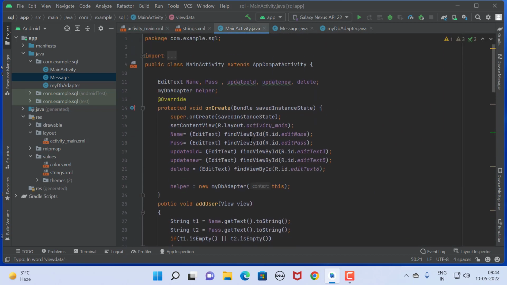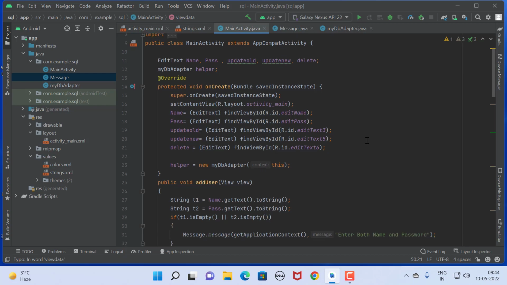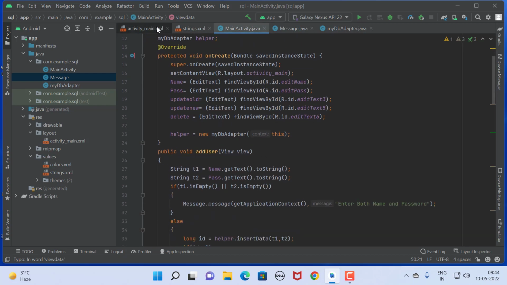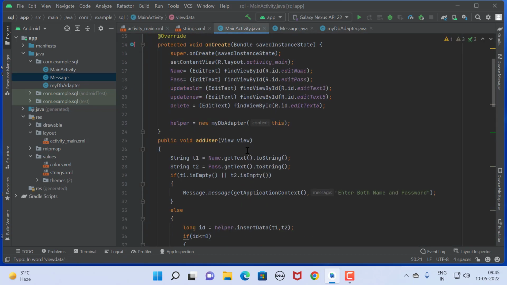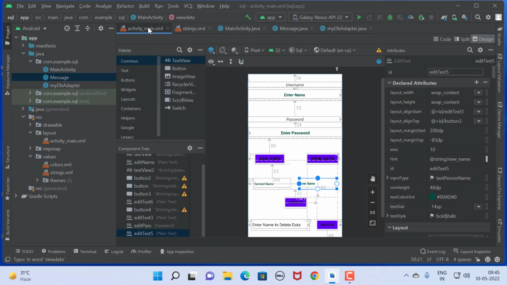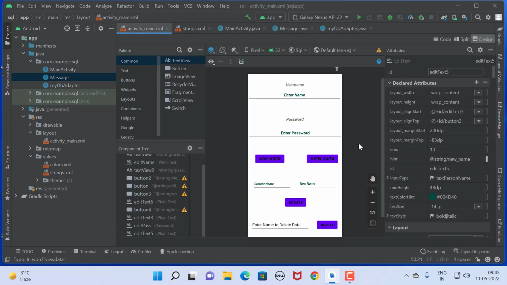So see here, this is all the description of this application, but as you have seen, we are not performing any event listener over here because we are going to use another concept of Android Studio. So how will the code execute when we click the add user? Previously we know we definitely need to write the button click event listener to execute the code. So how does this add user call these functions? For that I am going to show you another concept of Android Studio.